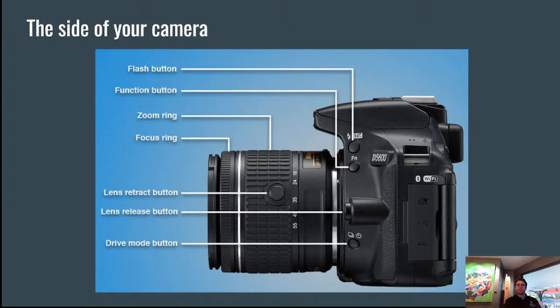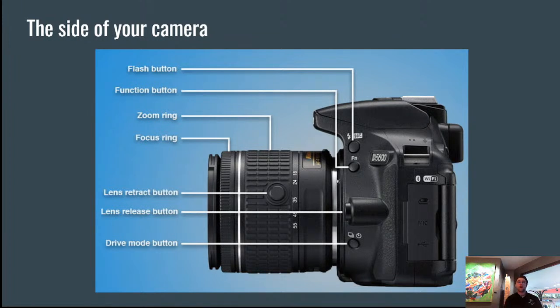Last thing is drive mode button. On the very bottom of the camera or somewhere on the camera, you're going to see all these squares kind of stacked up on each other, and you'll see a timer logo. That is your drive mode. What drive mode basically does is it dictates the burst shooting or the timer functionality of it. I would recommend playing with it. The timer's nice. You set the timer, click, run to the front of the camera, position yourself, and you can take a fun photo.